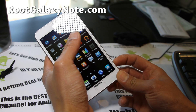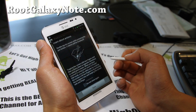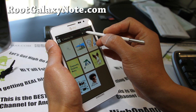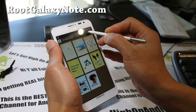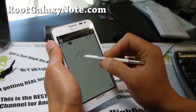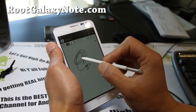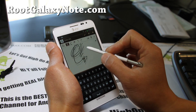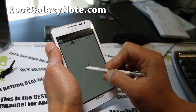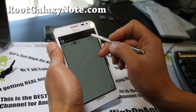The pen app is a little bit different with the ICS version. From the outside you won't be able to tell too much difference. Let me show you the pen app real quick. Some of this stuff is a little bit different. But this isn't the premium suite that's supposed to come with ICS — it's not here yet. Since this is the leaked version, that might be why, or maybe you guys can figure out how to get it.